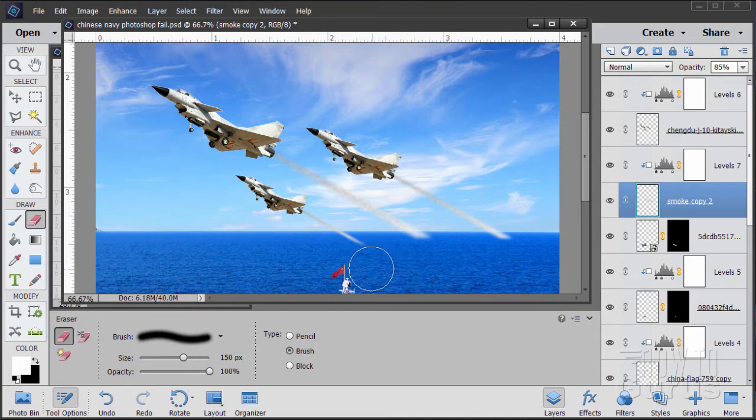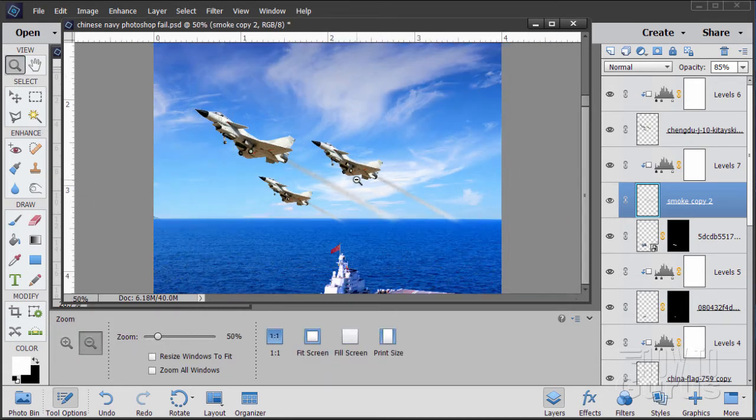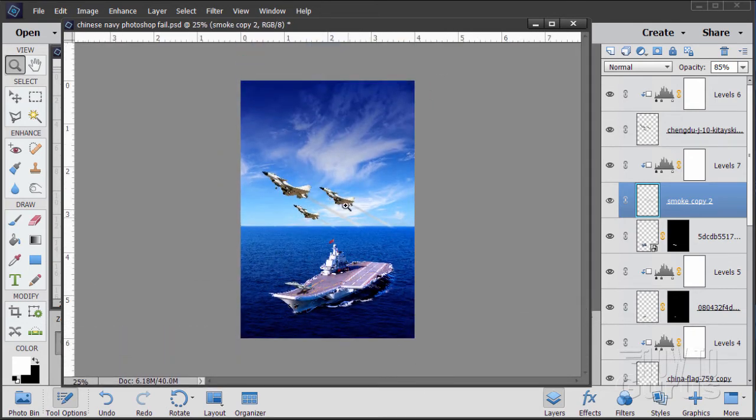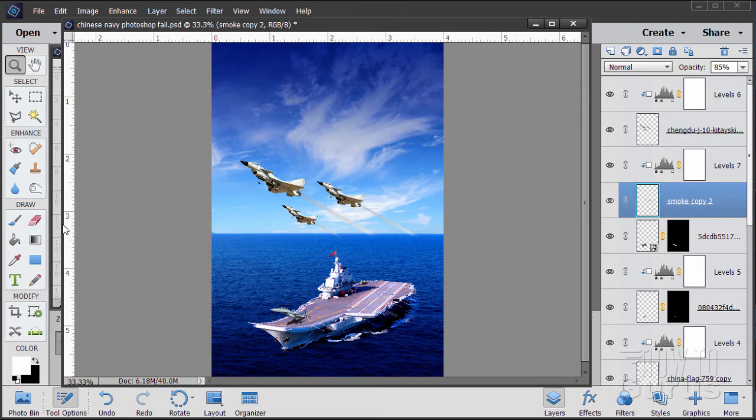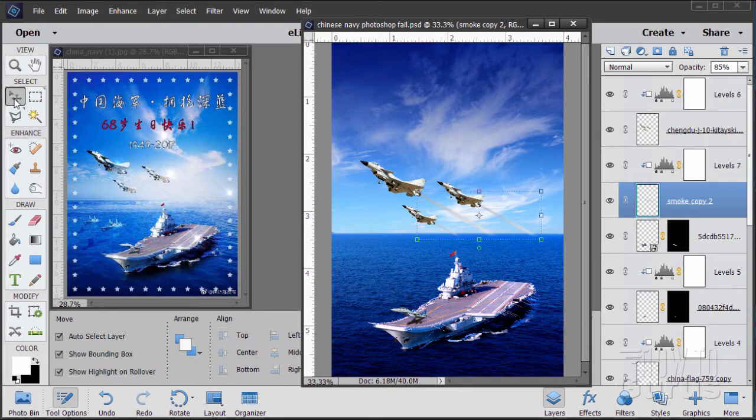And then just come down here and tap right at the bottom end with that, and that will fade out that bottom end on that smoke. A little bit of overlap onto the water is good, but just kind of softly fade out that end. Okay, that's taken care of. Let's now zoom out. So we have our jets in place. Here we are. Our jet trails are a little more visible than their jet trails. If you want to be exactly like theirs, you can bring the opacity down a little bit more.